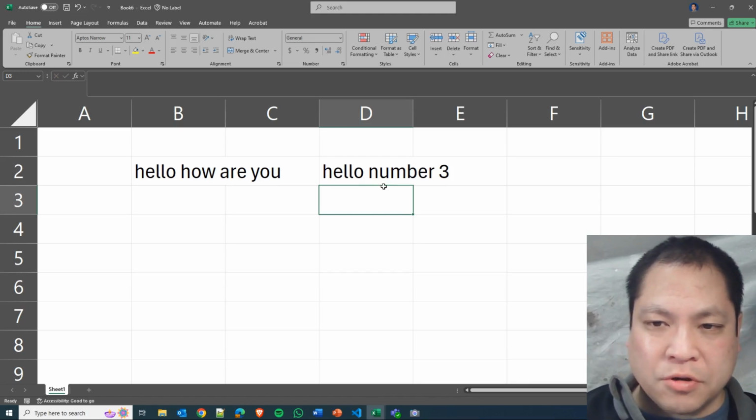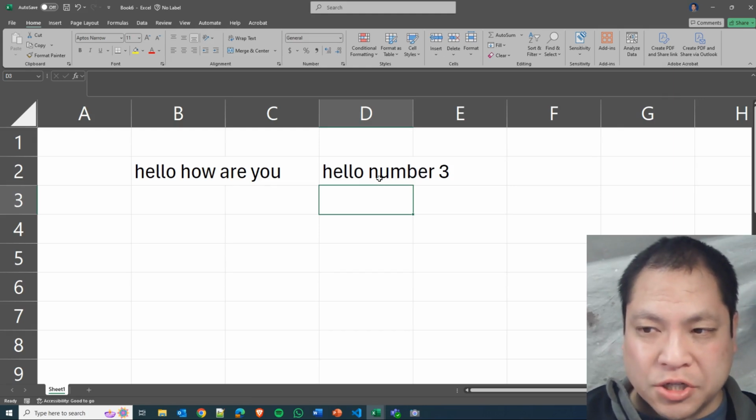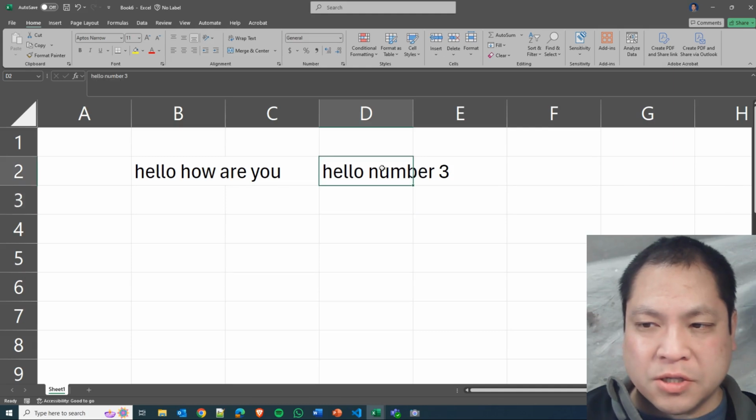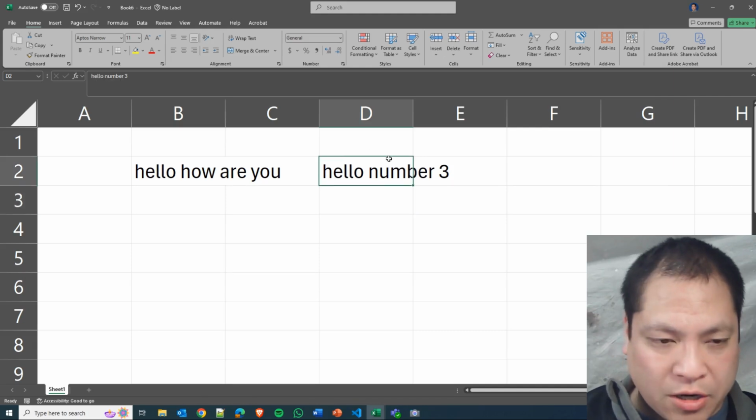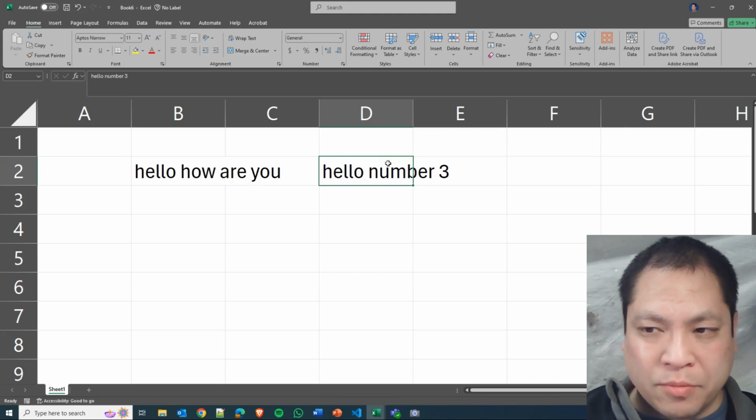Now, if you want to copy things back and forth, we do that in the cell selection mode. So I'm going to select this cell. Right now I'm in the cell selection mode, not the text input mode, so I will not be able to type any text. I can, but it'll replace whatever's there.